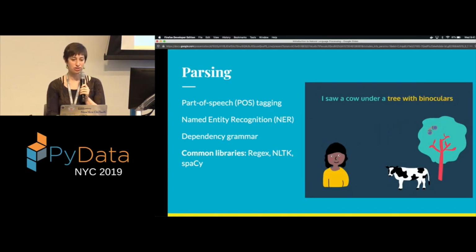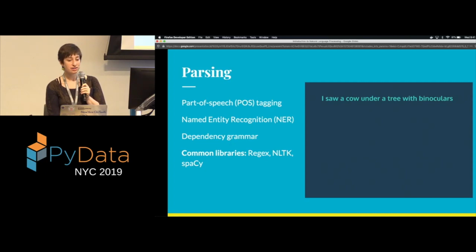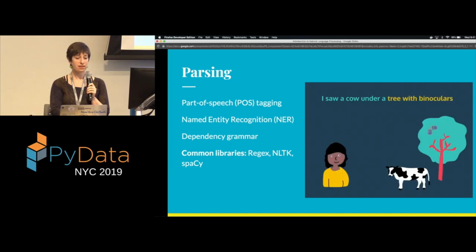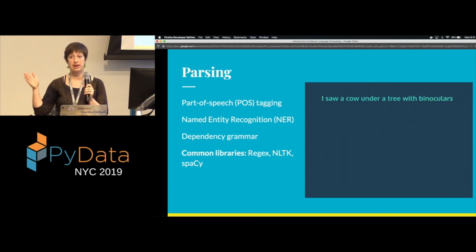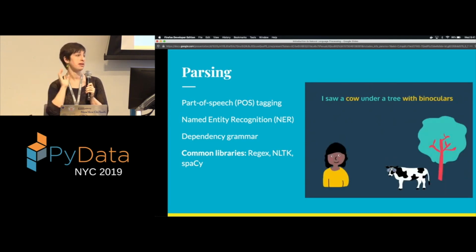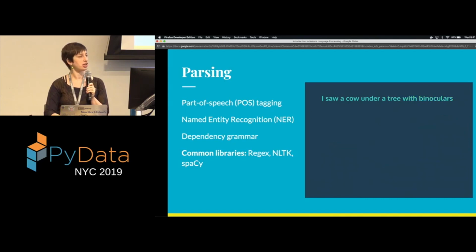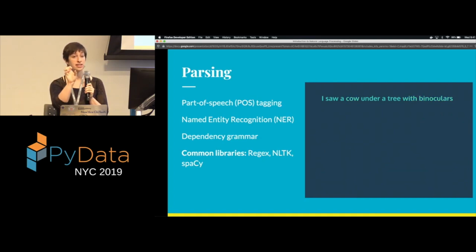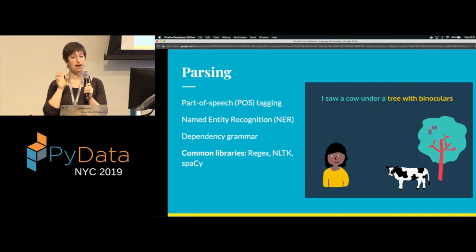Okay, so next up, we're getting into parsing. So parsing is all about picking out specific pieces of language that we want to pay attention to. One of the things that we often do with parsing is part of speech tagging because we want to find specific phrases that have a particular grammatical pattern. So we might be interested in noun phrases, we might be interested in verb phrases, we might be interested in something where you have verb, adjective, or verb, adverb, and noun, or something like that. And we can use part of speech tagging in order to specifically select those chunks from our text.